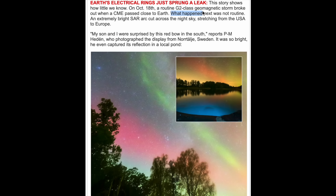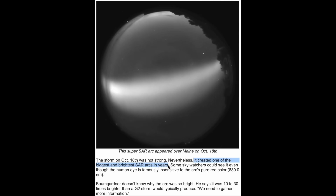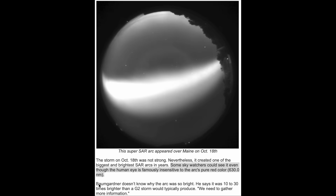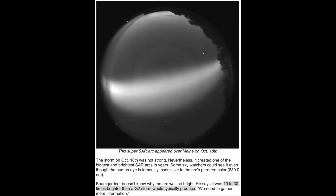And lastly today, it happened again. I don't know if spaceweather.com and Dr. Tony Phillips have a short memory, or they're just choosing not to mention this, but this ultra-rare event keeps happening — and it's not during major solar storms, which is the only time the SAR arcs are supposed to be seen like this. They're nearly impossible to see with the naked eye, and yet this one was easily seen with the naked eye. They are confused, but I bet a lot of you are not. Why did a little G2 storm set this off? Because our planet is struggling and a lot closer to magnetic collapse than most realize.